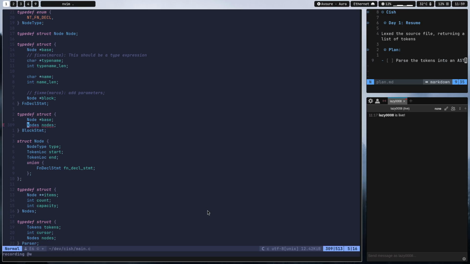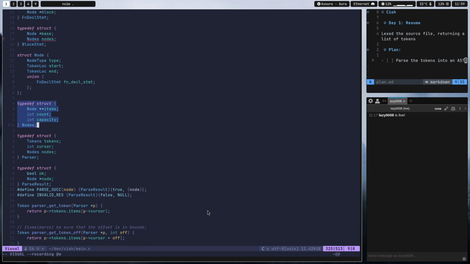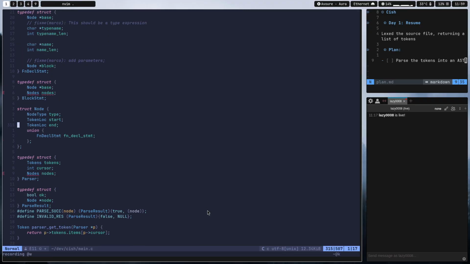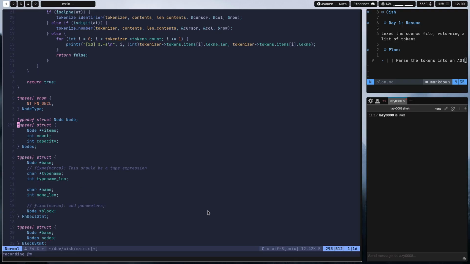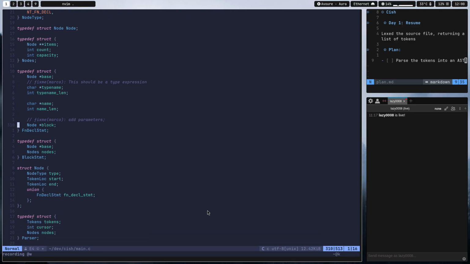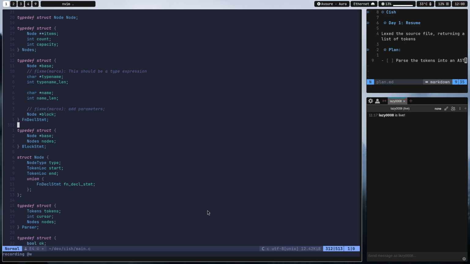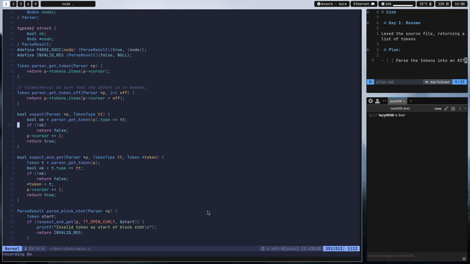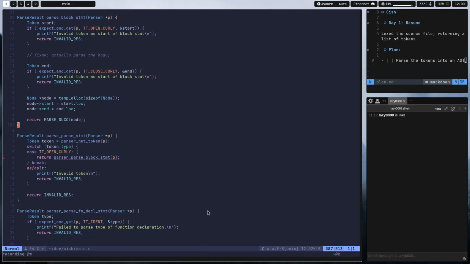So nodes isn't declared here. Yes, it's here. So can I place it here? Yeah, okay. So it has a base and the list of nodes. So in here, what is it?